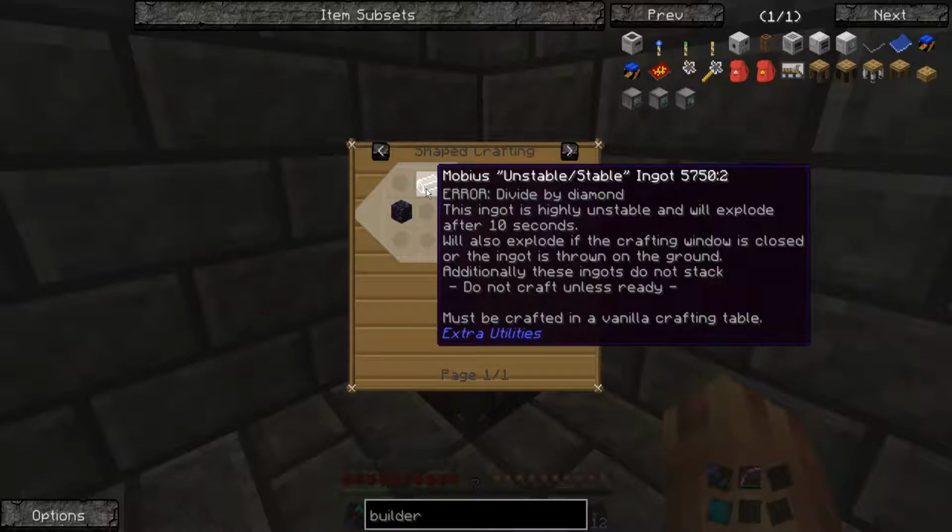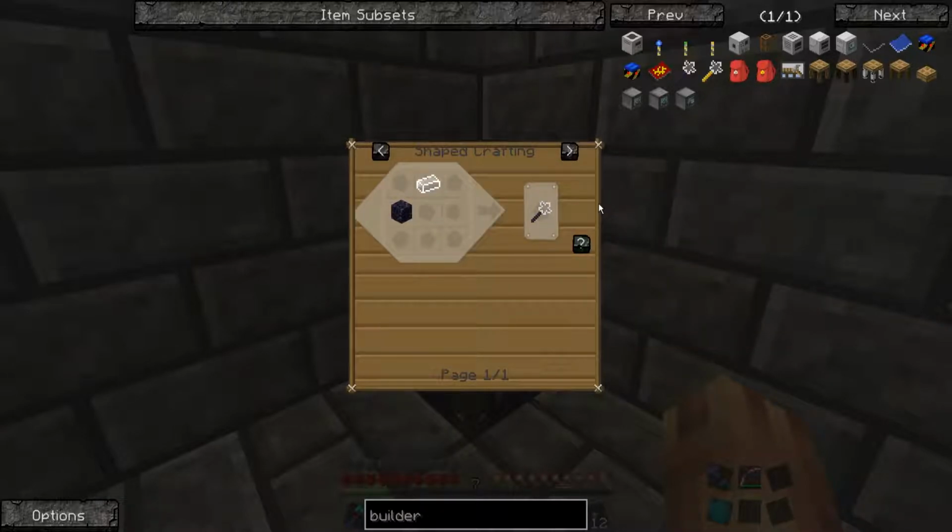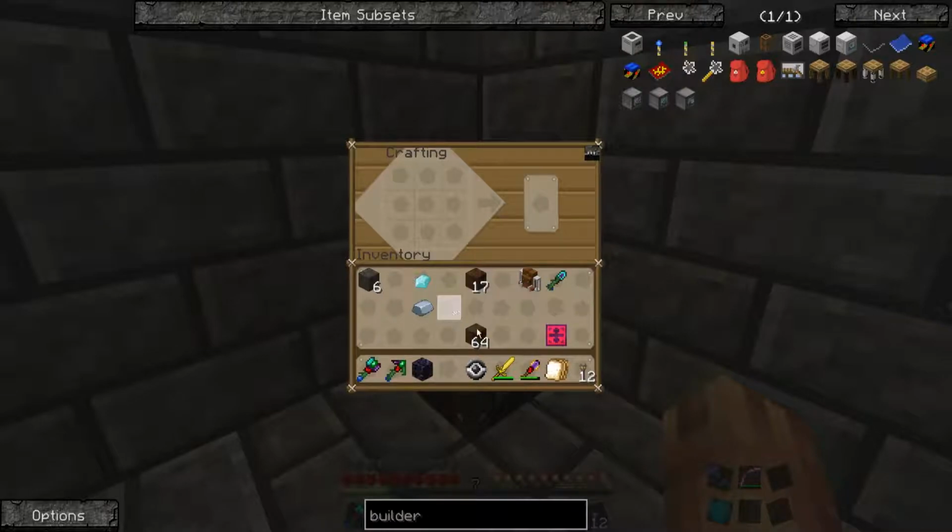This ingot is highly unstable and will explode after 10 seconds. It will also explode if the crafting window is closed or the ingot is thrown on the ground. Additionally, these ingots do not stack. So that means that once you get one of these ingots into your inventory, if you make 5 of them, there will be 5 separate ingots in your inventory. They will not stack on top of each other. They will look just like this cobblestone here. So you need to make sure that you have space in your inventory for them. Also, whatever you're crafting, you only get 10 seconds to craft.